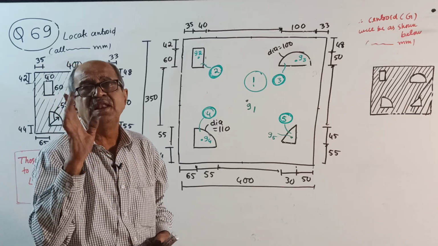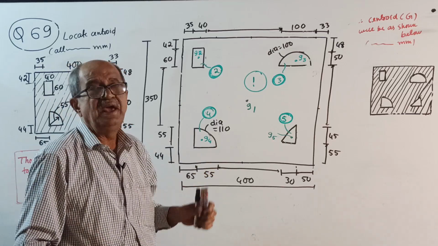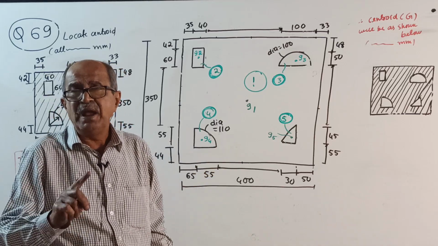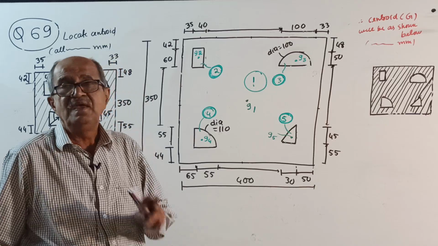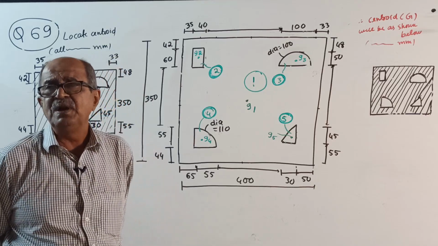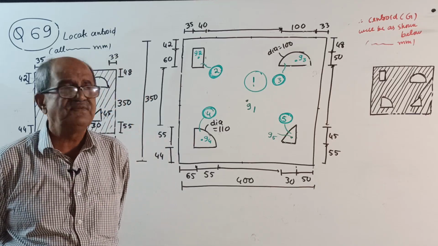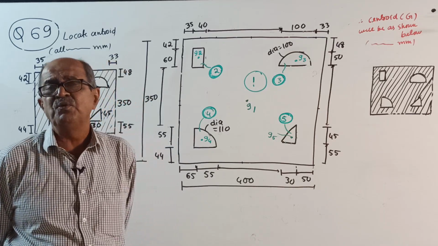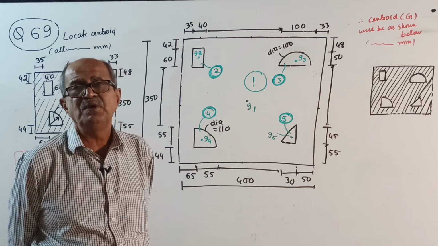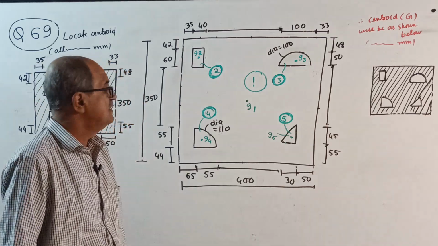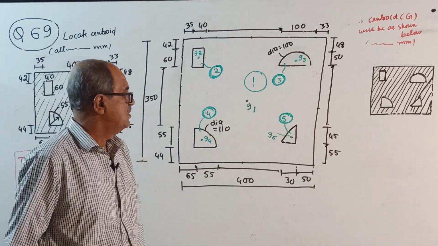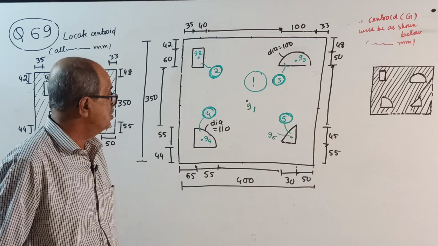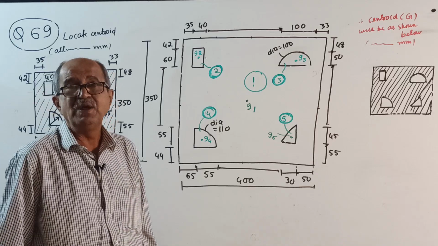So, warning now only. Total area equal to A1 minus A2 minus A3 minus A4 minus A5. X bar equal to A1 x1 minus A2 x2 minus A3 x3 minus A4 x4 minus A5 x5 divided by area. That way, some will tell, sir, y bar you are not told, not telling. What, is it joke? It's a joke actually. Once again I will tell y bar equal to how?